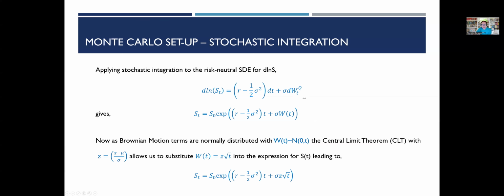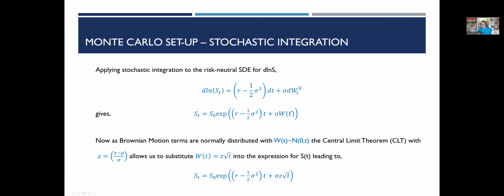Now, if we stochastically integrate this expression and rearrange it, it will give you this solution. This is the solution we can use then for forecasting and simulating asset prices in the future. And that's what we're going to use in our Monte Carlo simulation. So we just integrate the dynamics to have an expression for S of t in the future. So for the stock price in the future, you take the current stock price and adjust it by this exponential function, and then you'll have the value of the stock price in the future.